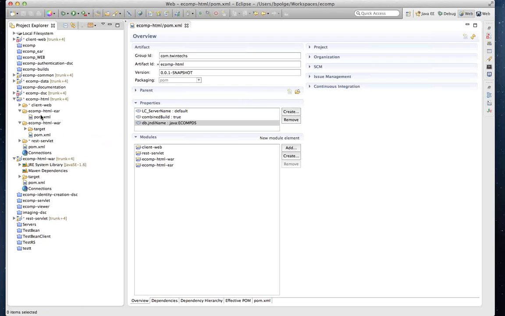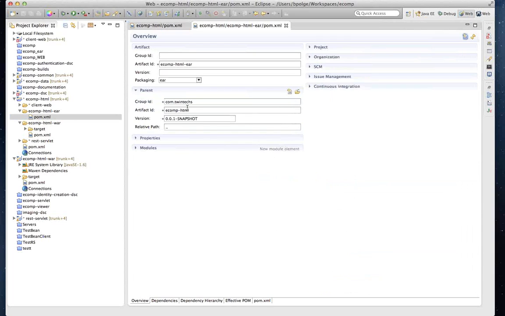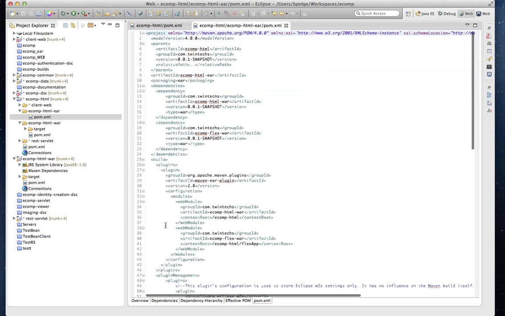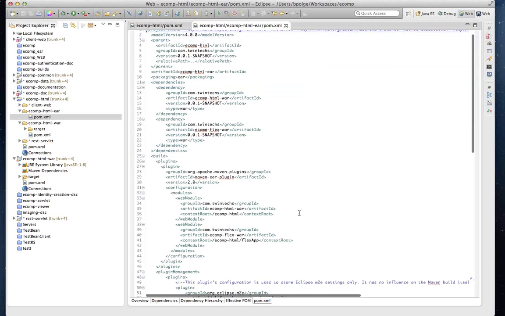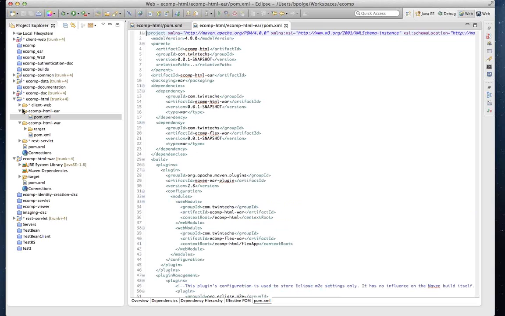So what you've got is a project with a single file, which is just a POM, and the POM's entire job is to correctly bring together all of the pieces necessary to create this HTML ear that brings in the Flex project itself.